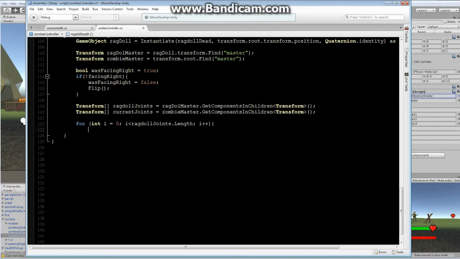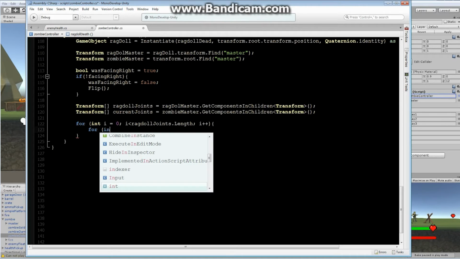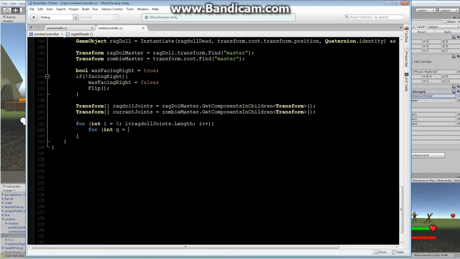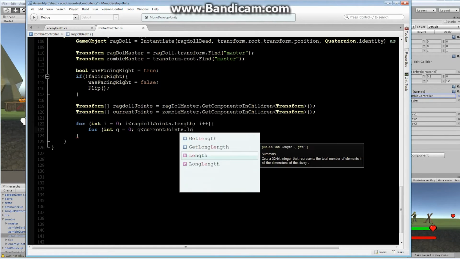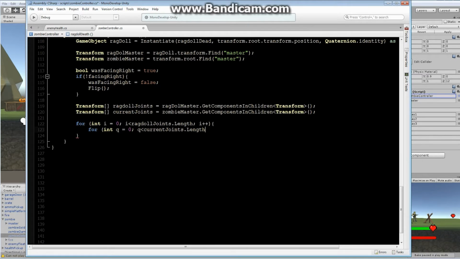And we're also going to go through, let's say, int q equal to 0. We're going to go through all of the actual joints of the actual zombie itself. So we're going to do exactly the same thing here: q is less than our current joints dot length. Once again, we're only going through the length.